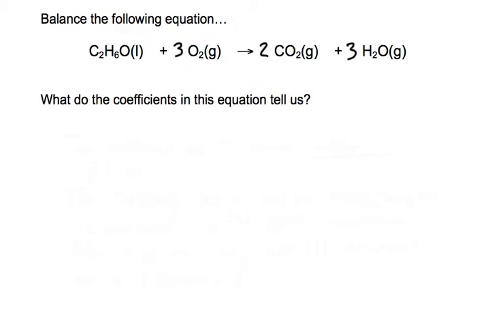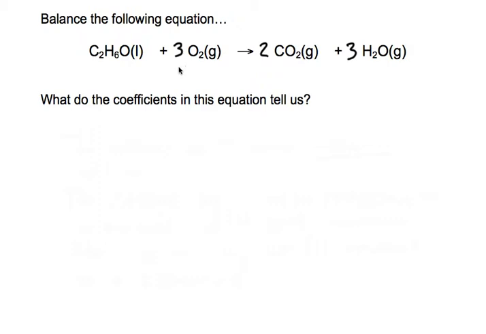Now, the important question here is, what are these coefficients telling us? Well, if you think of this at the molecular level, it's pretty straightforward. 1 molecule of ethanol reacts with 3 molecules of water. So if I happen to have 3 molecules of water around and 1 molecule of ethanol, a reaction would proceed, and I would produce my products. Hypothetically, if I only had 2 molecules of water there, I wouldn't get a reaction. I require at least 3 molecules.